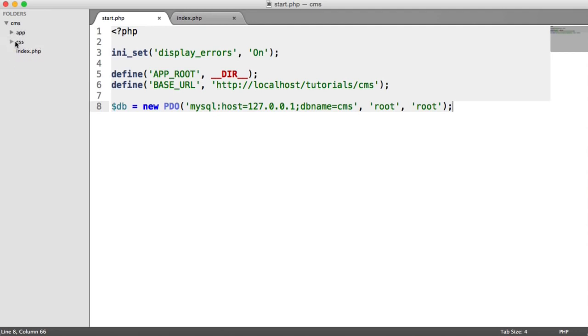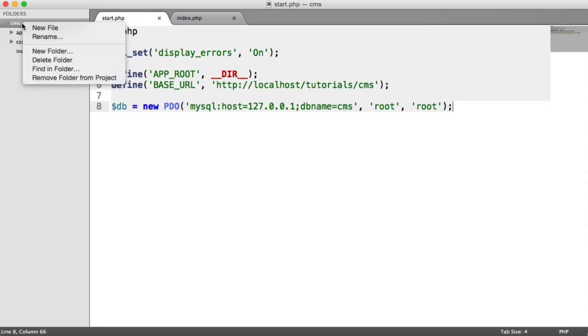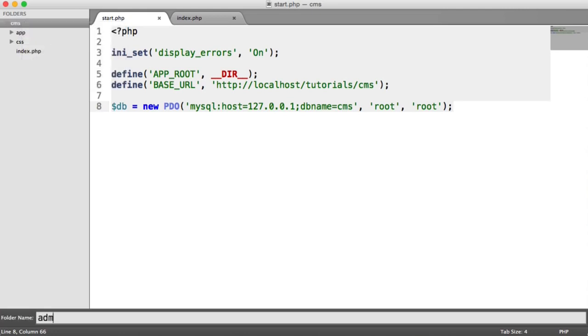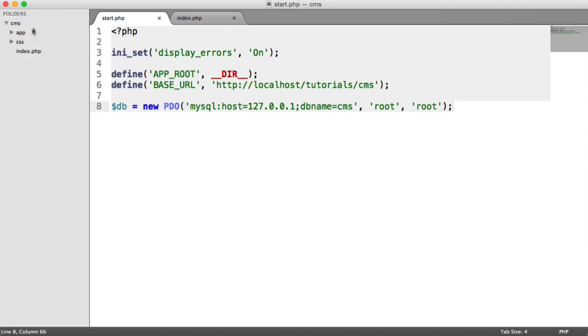Now, what we also want is a folder in here for our admin access. So this is basically where the files are going to be stored to go ahead and add pages, delete pages, edit, and then obviously our admin home, which is going to list our pages.